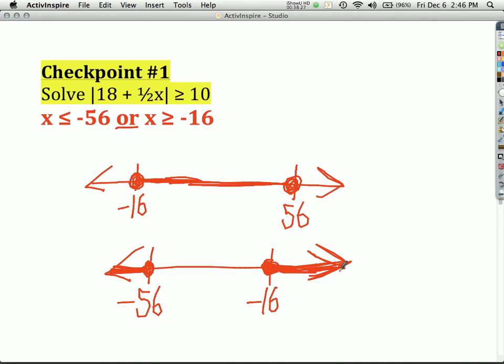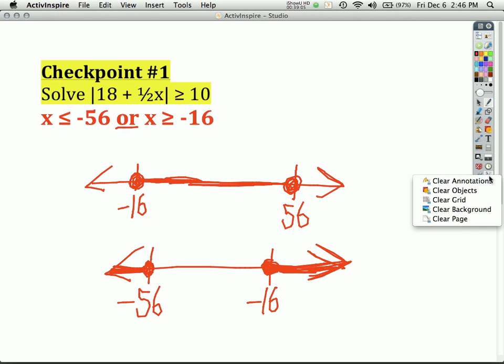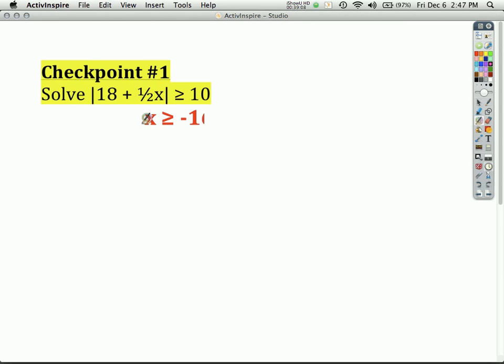Okay? Comments, questions? I was just wondering, is there ever going to be an OR inequality, for example, that would say x is greater than or equal to 1, or x is less than or equal to 1? Well, graph it and you see what it looks like, and that'll tell you. I already did. Okay. So, we'll talk about that in the future. You are going to see some unusual cases, but usually it's going to work out where the AND is in between and the OR is on the outside. Okay? Good. Any comments or questions or concerns?